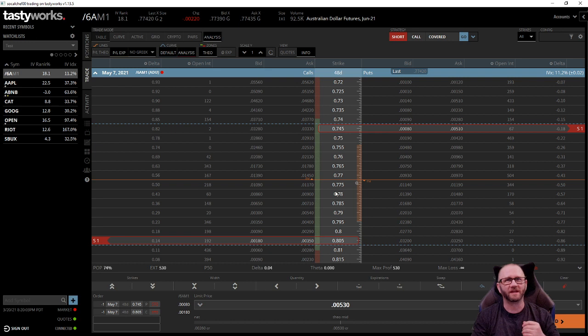So what I'm looking at is I want to sell those 0.745 puts, and then I want to sell the 0.805 calls. This actually leans it slightly long to cover that squeeze, that momentum shift, but also giving some really good credit here. You can see it's pretty much a 75 pop. We're getting about $530 in credit, and we only have to put up about $1,200. So not bad, just over a 2-to-1 ratio here.